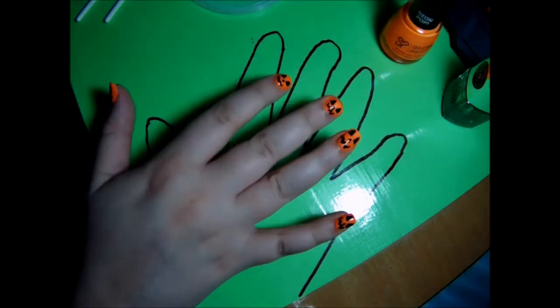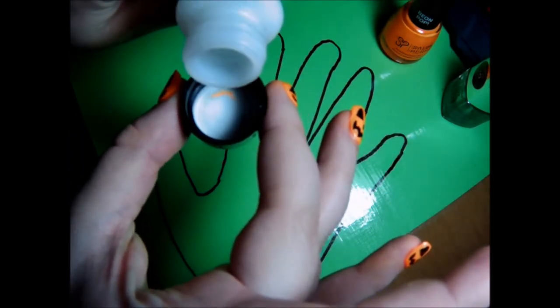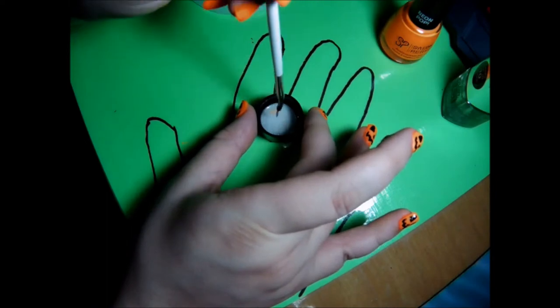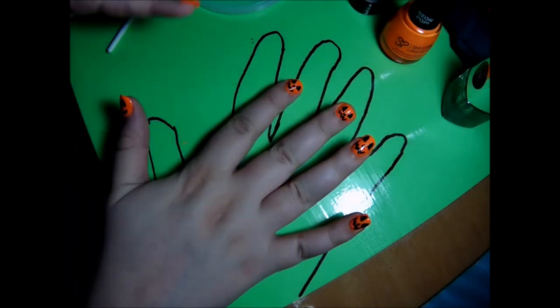And there you have it. Now, how do I clean my brush? Well, that's really, really easy. I just take a little bit of acetone. Don't worry if it splashes or spills. It disintegrates so quickly. Then I just dip it in there and bam, clean brush. Easy peasy. Normally I have that sitting out just in case.